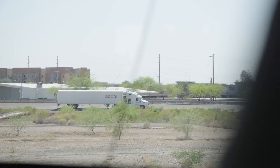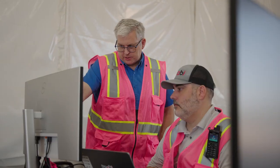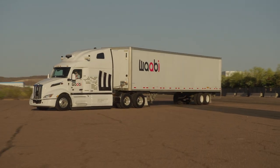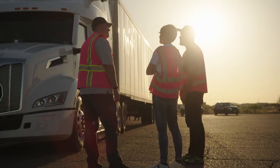My hope for the future is that mixed reality testing becomes part of every closed-course test, because it really allows you to do things much more efficiently, much more scalably, reliably, and also in a safer way. It is very clear that self-driving vehicles are going to save many, many lives. The question is: how do you get there in the safest possible manner? Today, we are putting a goalpost for the industry, and we hope that everybody will be following Wabi, because safety shouldn't be proprietary. Safety is for all. Today, we are telling the world: safety can be done at the next level.